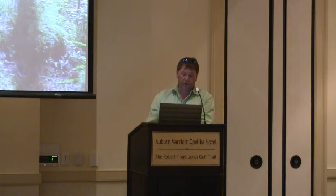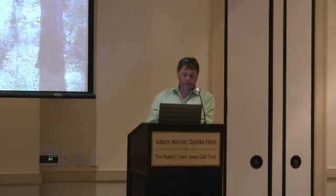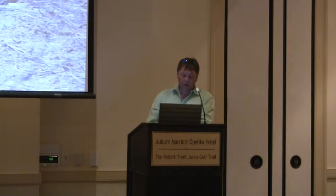Herbicides are a good tool. Coming through with migrant labor spraying out sweetgums is a pretty reasonable investment - $55 to $65 an acre to kill your sweetgums out. This is what you end up with afterwards in the same stand after it's been burned through. It doesn't happen the next year - about two years later it looks like a nice stand with a good understory of weeds and native grasses.